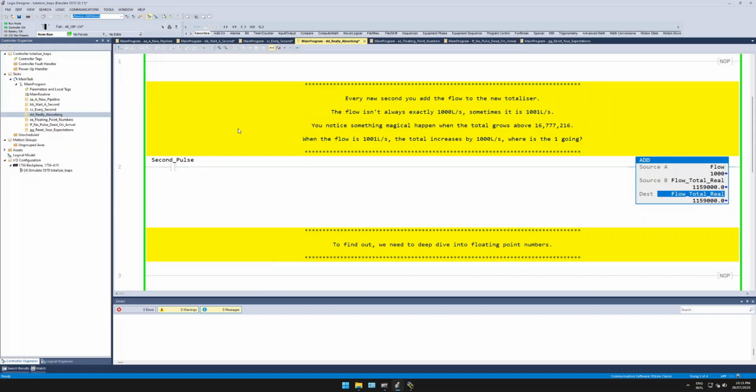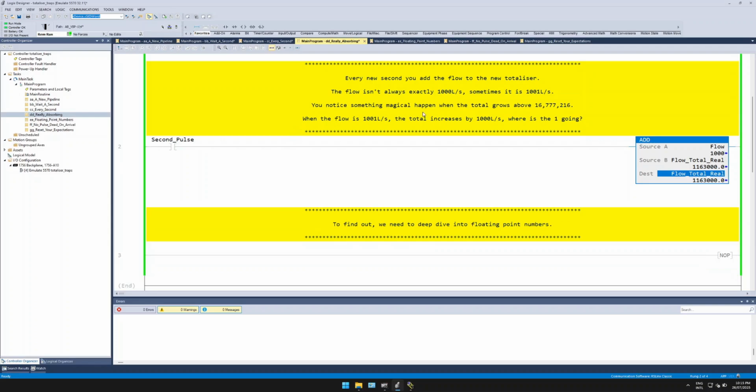The flow isn't always exactly 1,000 liters a second. Sometimes it's 1,001 liters a second or any number nearby. So if we change this to 1,001 liters a second, every time the second pulse happens, we add 1,001 to the total.